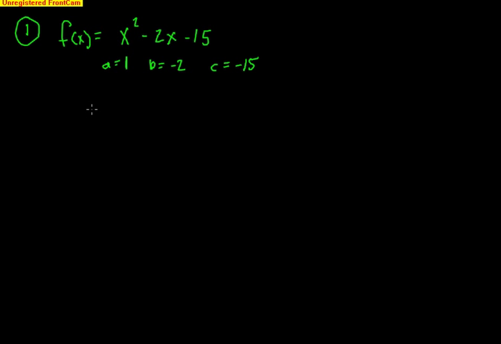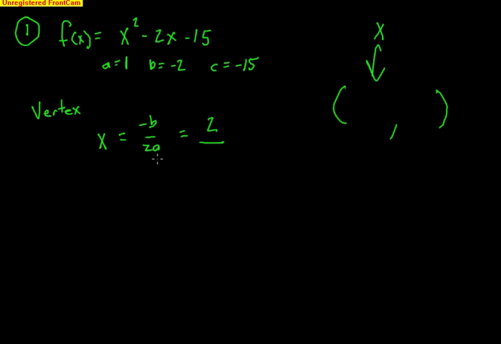So let's go ahead and find the vertex first. It's really, really easy to do. All you got to do is find the x coordinate. Remember, vertex is a point, x comma y. So to find the x coordinate, all you got to do is use this formula right here, negative b over 2a. So that means the opposite of b. So negative, negative 2 would actually make a positive 2 on top. 2 times a, 2 times 1 is 2, so my vertex is at 1. That's a nice, easy point.